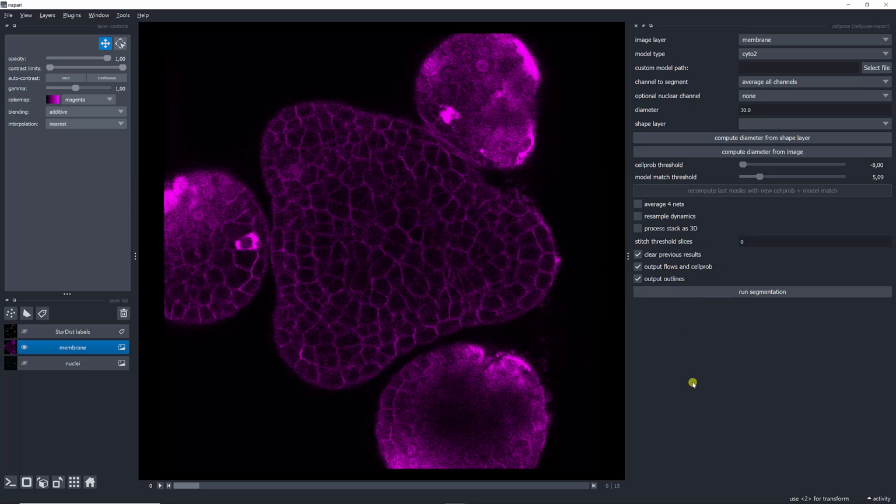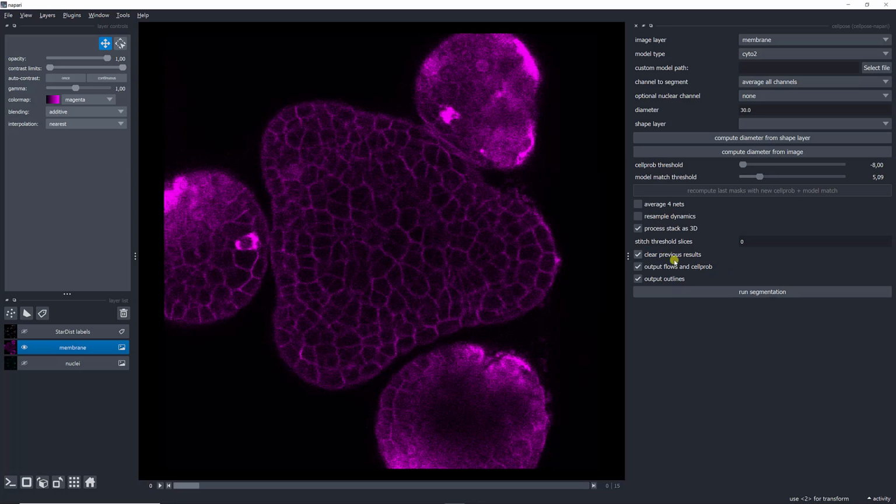Something very important, since we're going to try this first: if you want to process the stack in 3D, so basically using the Cellpose way to do 3D segmentation, which is segmenting in XY, XZ, and YZ, it's very important that this parameter is set to 0. If it's not, you're going to get this quite cryptic message, and it doesn't work. That's a bug, because here you say that it's 3D, so it should just process it in 3D. But if I use the 0, it's going to work.